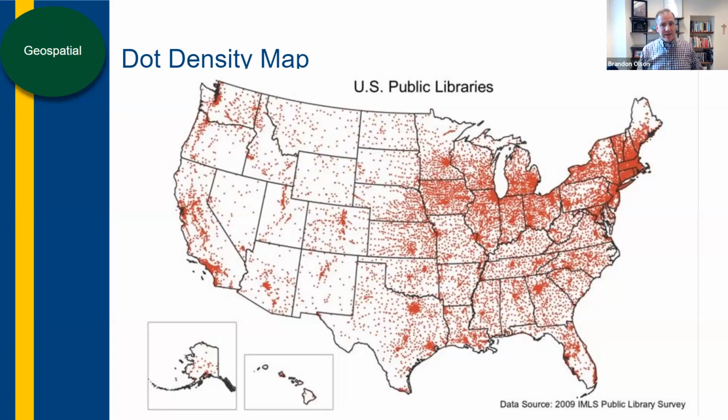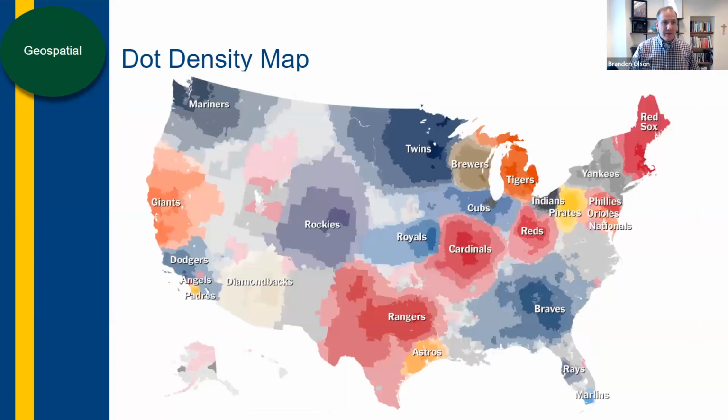Similarly, we can use maybe a heat map in this geographic area to show, again, the relative density of baseball fans based on geographic location. Which areas are mostly Twins fans, and as the Twins fans fade, as it moves out, maybe down southeast, there's going to be more Cubs fans. So this is a different way to represent the relative fan base for each of the teams across the map. So another way to look at geospatial data.